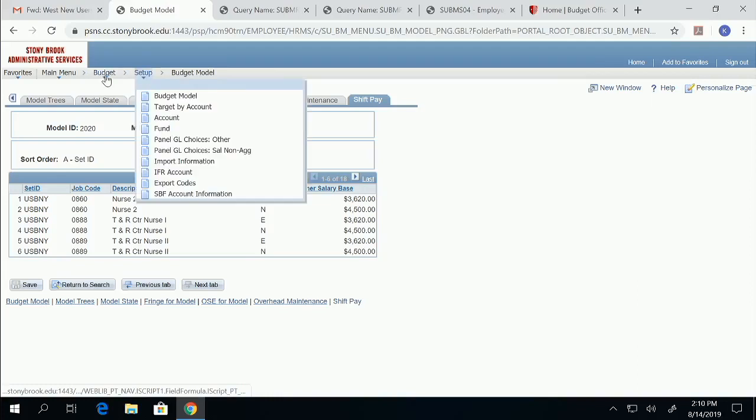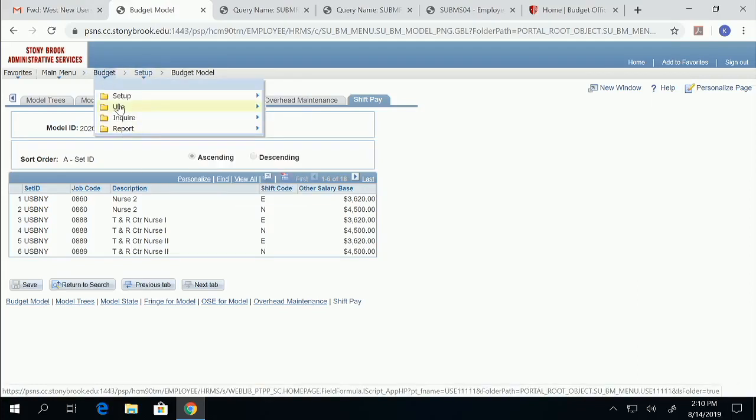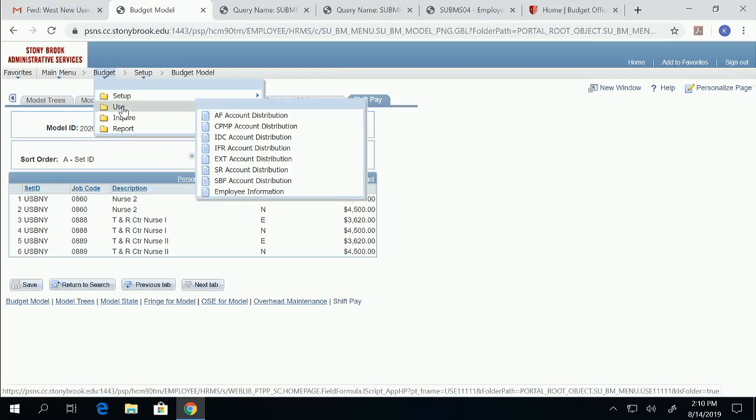Another panel in the group is the use, which we're going to go into in very detail in a little while. As I said, we can do appropriated fund accounts and IDC accounts. IFR are part of appropriated funds, but they have some special rules related to revenue and cash, so we have them as a special screen. CPMP is housed in this as well. And again, we've got the Research Foundation and some external accounts and SBF Foundation as well. And we will go into some of these a little bit later.